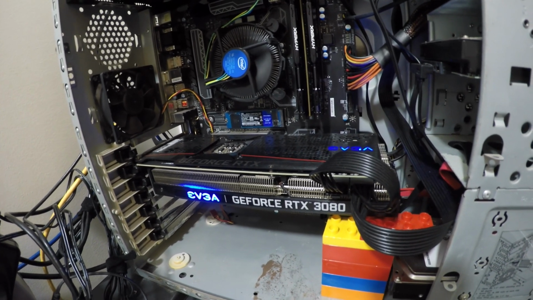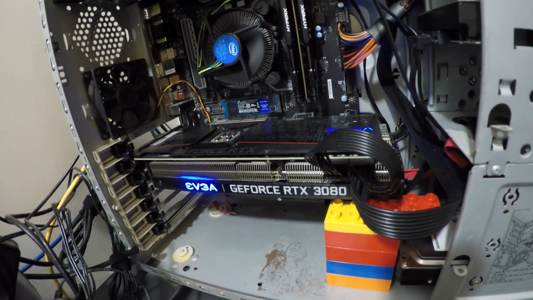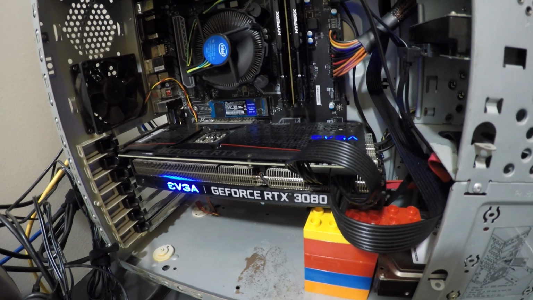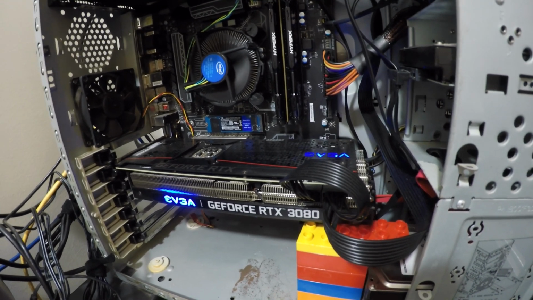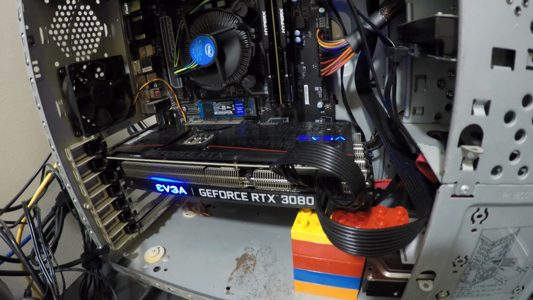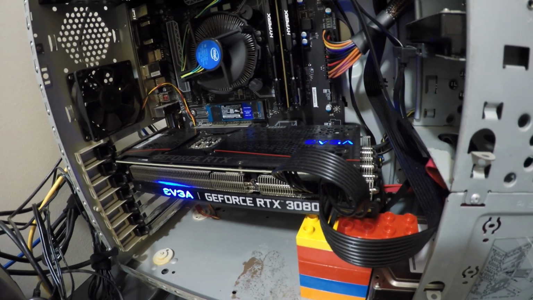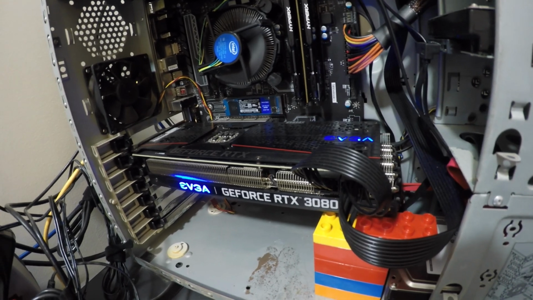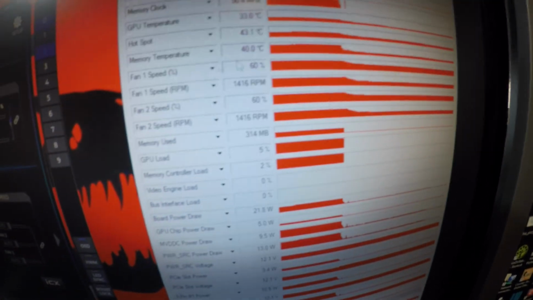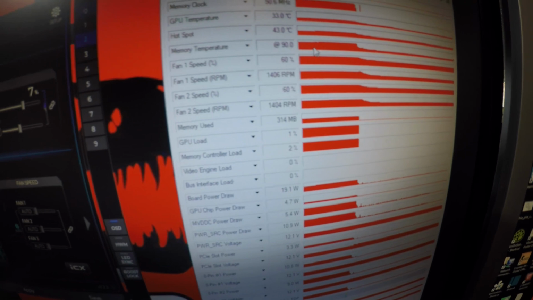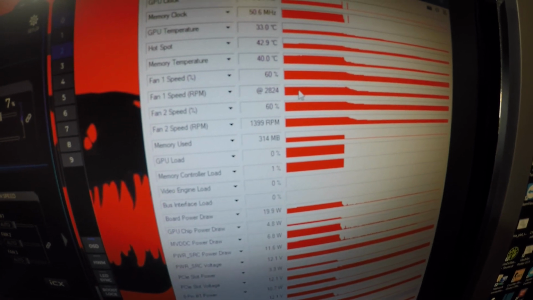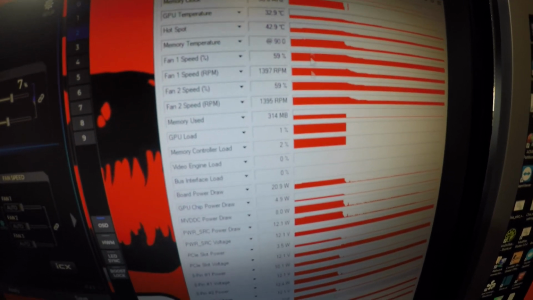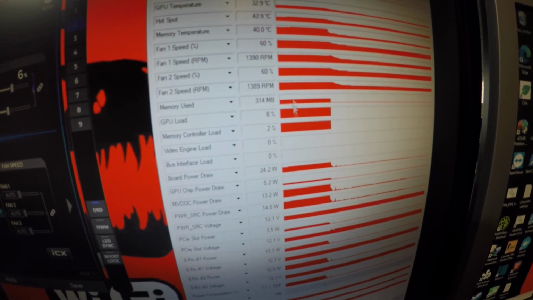Hello guys, welcome back. I'm doing this part of the video a few days after I've installed this card. I've been playing around with it, been testing it, actually been mining with it. The guys that are into cryptocurrency know that this card can mine quite well. Also produces a lot of heat. I was just doing a test a few moments ago, and as you can see here, I had temperature around 88-90 degrees, and this is with RPM of 2800. This was mining Ethereum for quite a few hours.